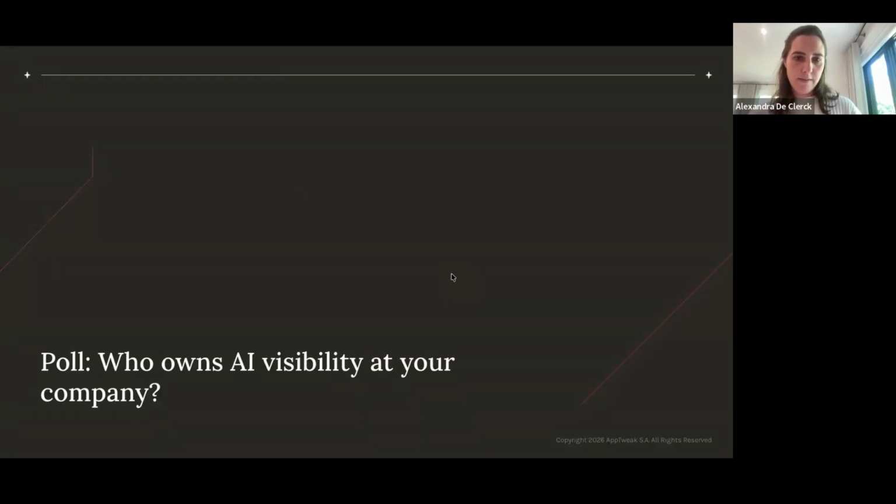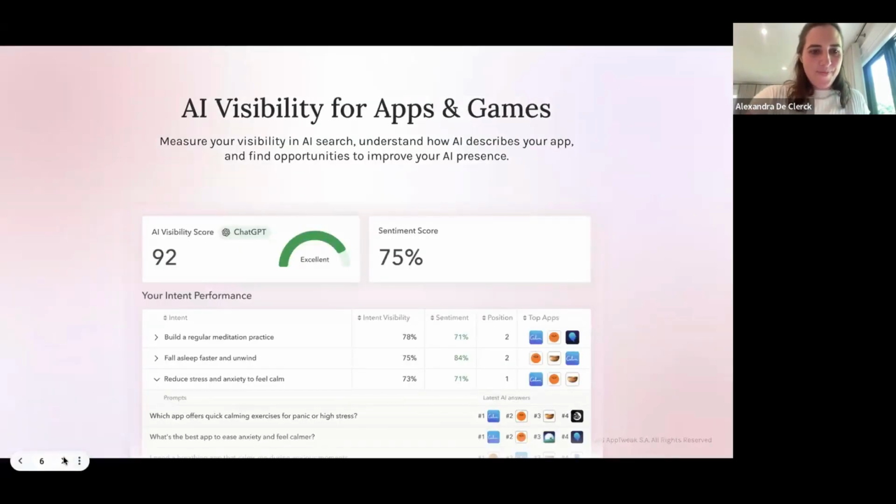Let's stop sharing. Now, before we quickly jump in, AppTweak has launched an AI visibility platform for apps and for games. So it's specifically to track how your apps and your games appear in LLMs, in AI-generated answers. And because we now have this platform, we track thousands of prompts related to how people search for apps and for games. And because of this, we have a lot of data, we have a lot of insights to really understand, well, how are LLMs recommending your apps and games, and what can you do about this? And so the goal of today is to share all that research with you.